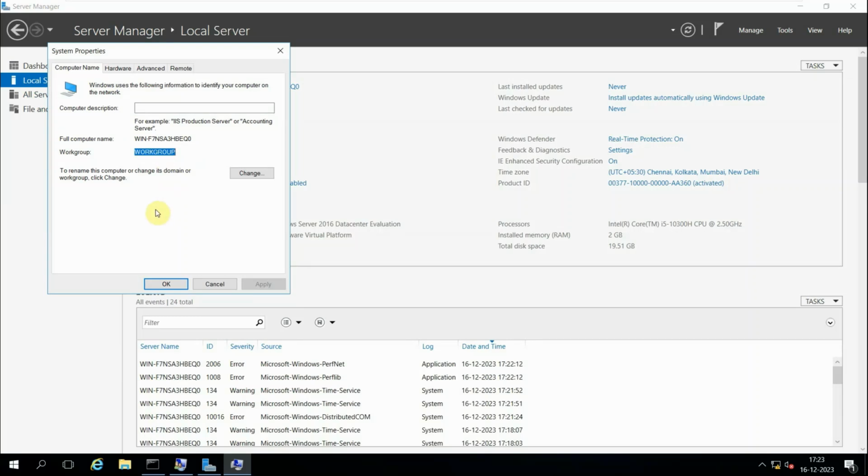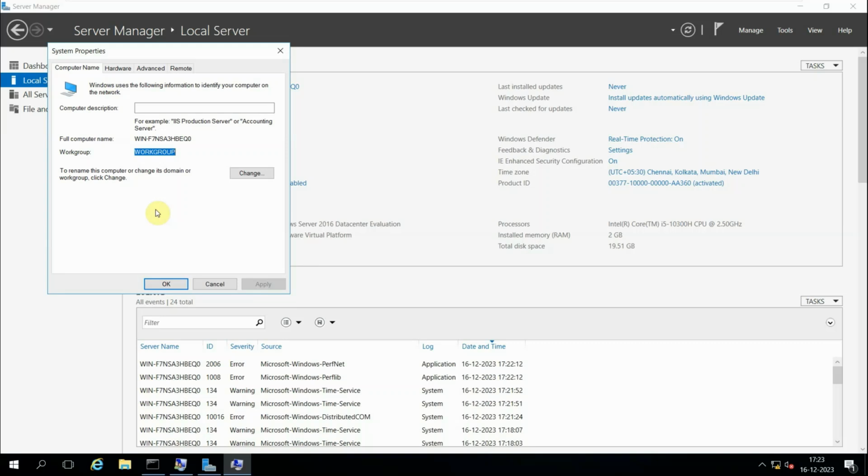Domain is, you can say, like a branch. Let's say you are working in a company. So you might be using your company's laptop. That is part of your company's domain. Your company can push any policy on your system, and that will be applied to your system. But if you want to manage a workgroup server, you need to manage it manually. It cannot be managed by domain policies.